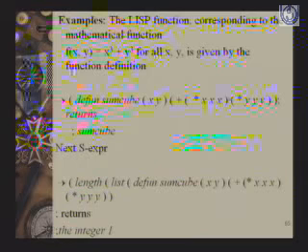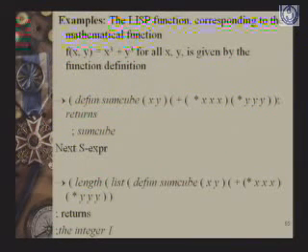And if we find out the length of that list, naturally, because the list consists of only one symbol, therefore the length of the list is 1, and hence you can see the last line, that is whatever is the definition, define sum cube, x, y, etc., etc. If we make it in a list, then that list is list sum cube, and finally if you find out the length of that, then the length will be 1. I hope this is very clear.